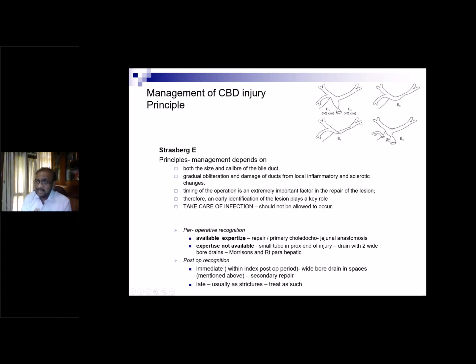Now, what should be done? You damage the CBD, what should be your response? Your response should be, if you have a hepatobiliary surgeon somewhere, ask him to come over or send the patient immediately to him. He will do a repair at the same time, which is probably difficult, but one of the best options available. Why? There's been no infection in this patient. Infection comes only later, after 48 hours, 72 hours. The repair has been done on the table itself at the index operation. You were doing a lap chole, you damaged, you immediately sent for the hepatobiliary surgeon, he came and repaired. The best outcome available, right? So a primary choledocojejunal anastomosis should be the rule.